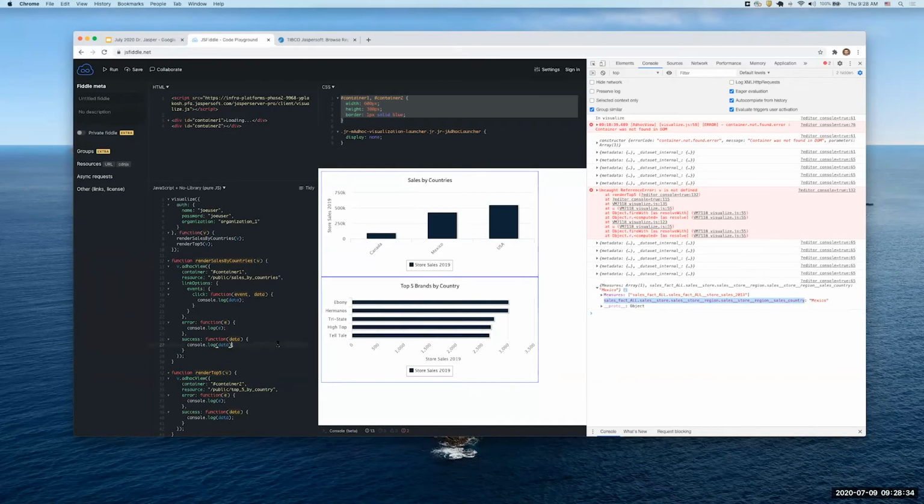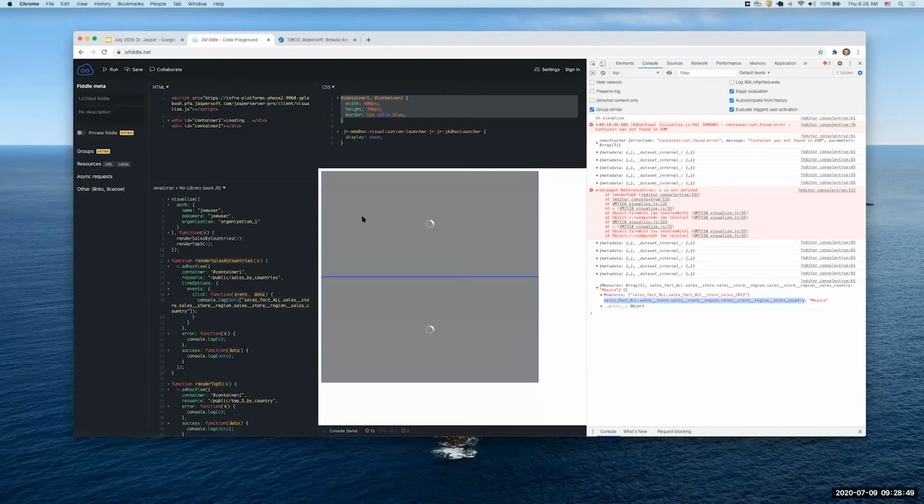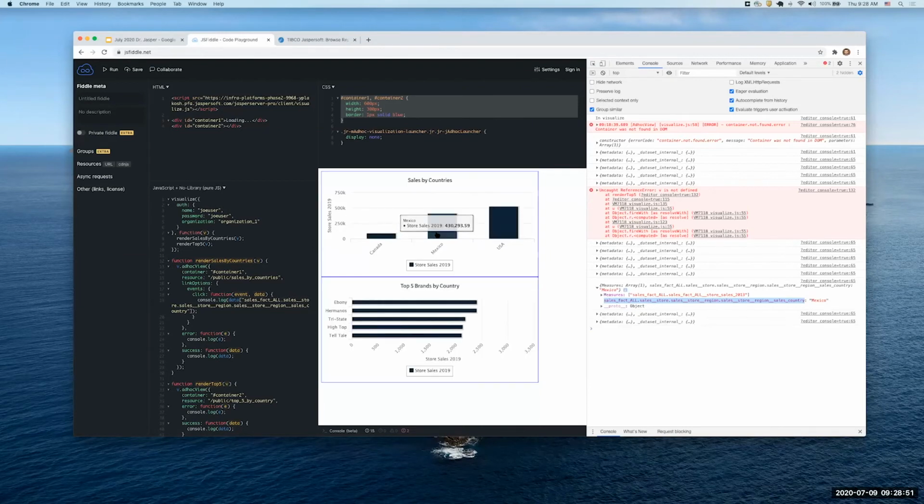So let's go and change this console log to log just country. Okay, Mexico, USA, Canada. So we have now country.